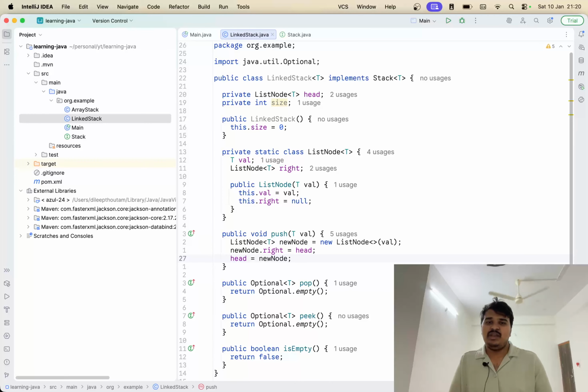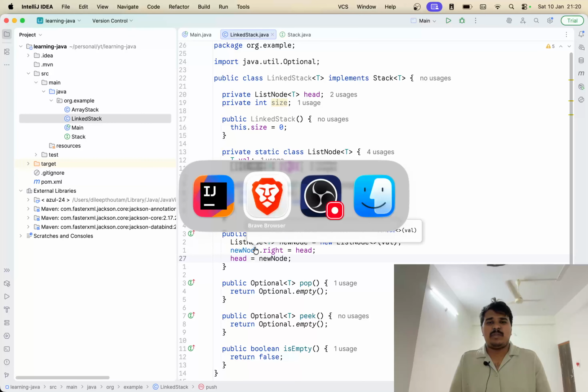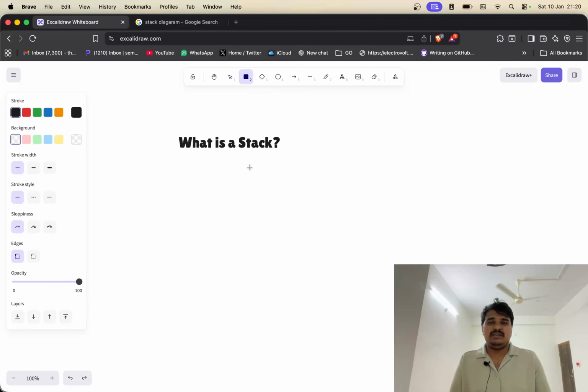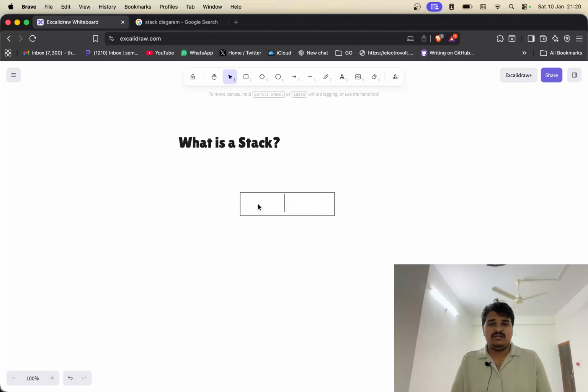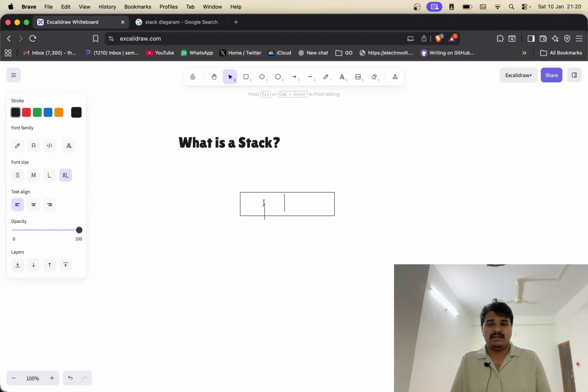Okay, now what people get confused with here in a linked stack explanation is, see, if you have something like this, okay, let's go here, let's do something, val one.